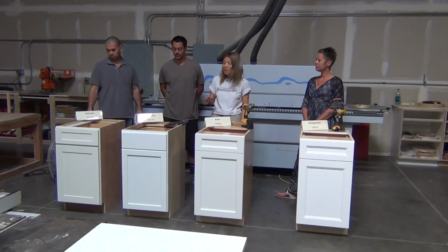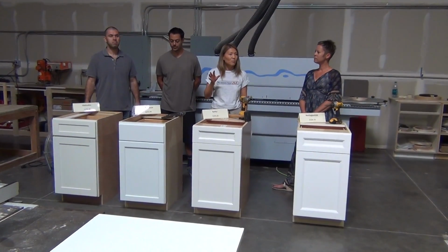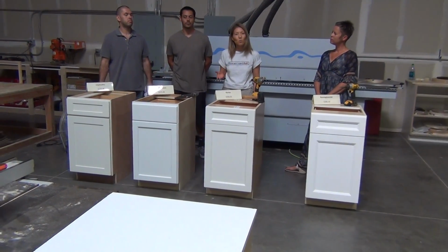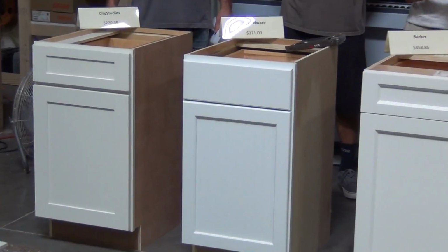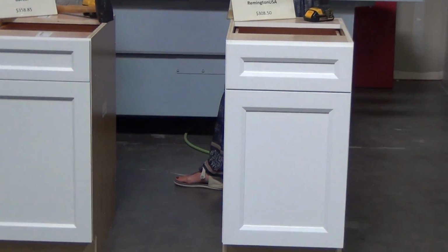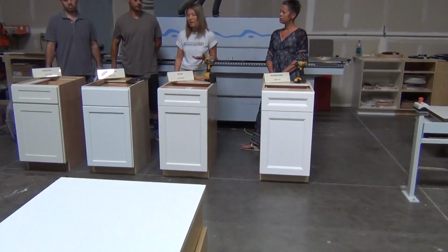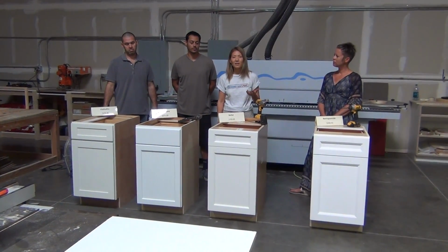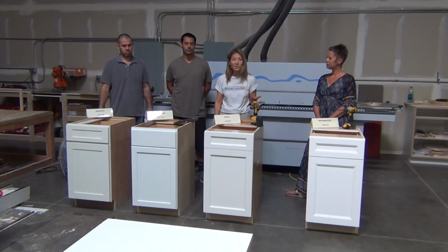Here you can see we selected pretty much the same cabinet, the B18, which is an 18-inch wide base cabinet. They're all white shaker style, and we chose a similar style as much as possible. So we're going to talk about inside out, the comparative cabinets, and see what's the difference.